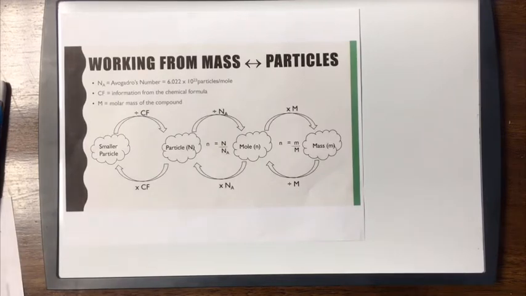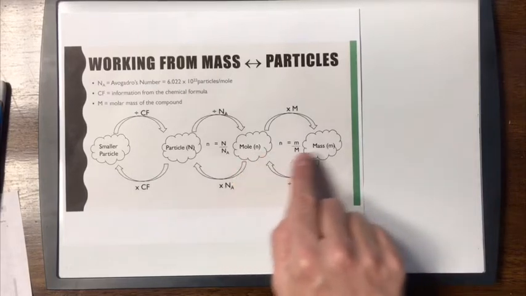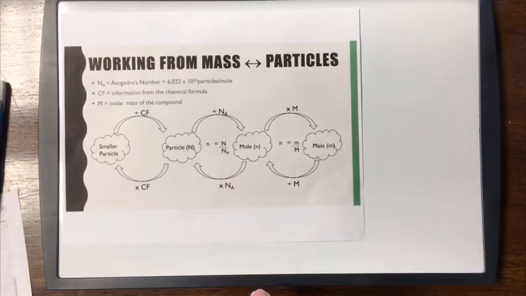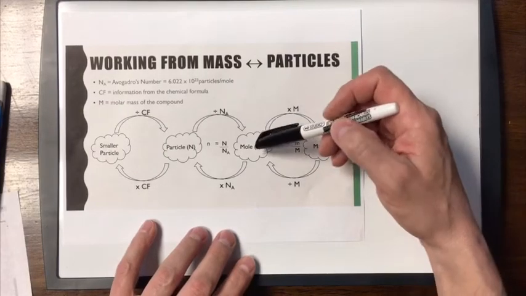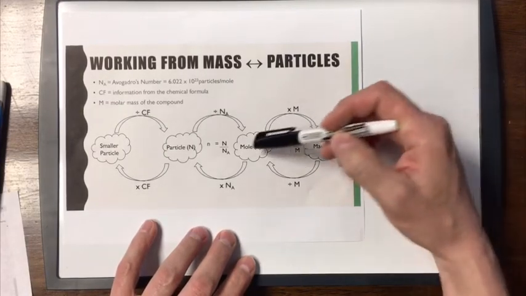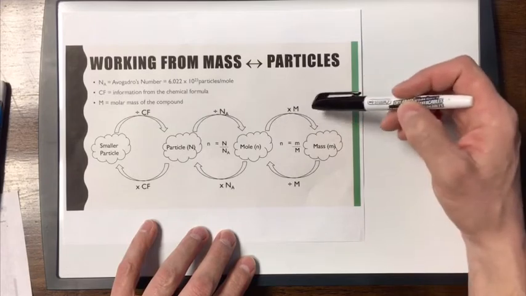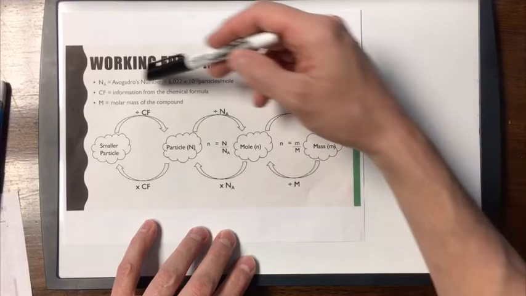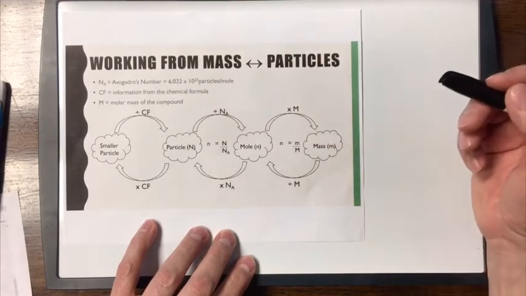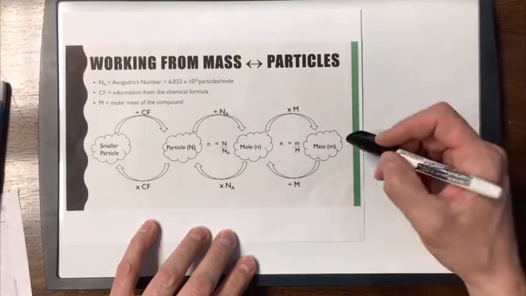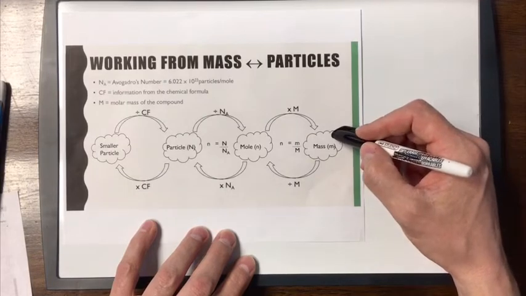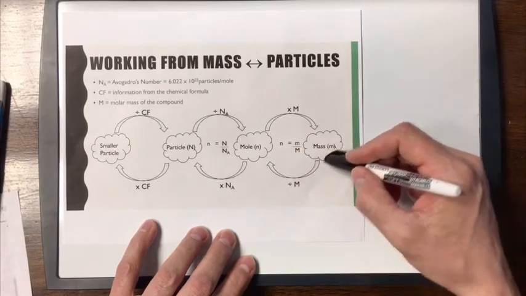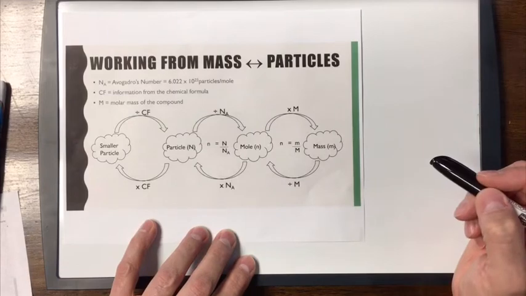So looking at how do we use this in our mole calculations, if you take a look at our mole map here, you can notice that we're going to be focusing in on this portion here, the mass to moles conversions. In order to go from moles to mass, we're going to take this road over here, and we notice at the top here we have a multiply by capital M, and capital M is going to be the symbol we use for the molar mass of that particular compound. If we're given the mass of a sample, we want to do the opposite and go down this pathway here, which is going to tell us to divide by the molar mass.